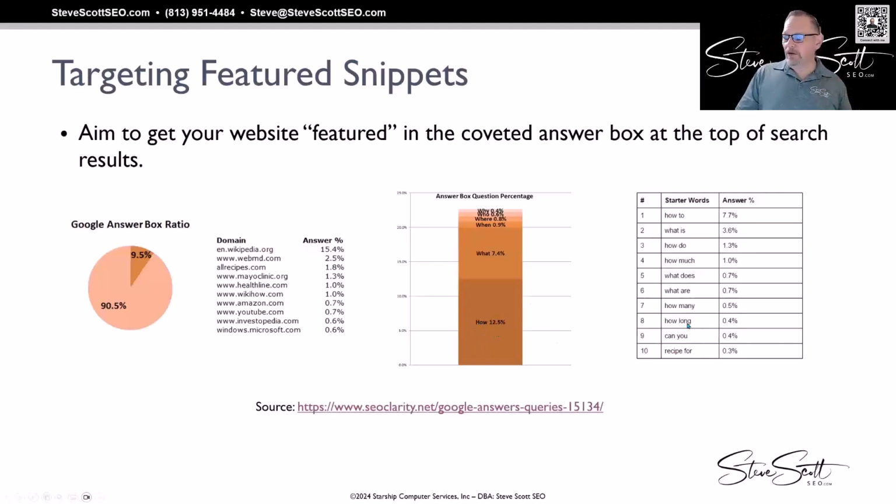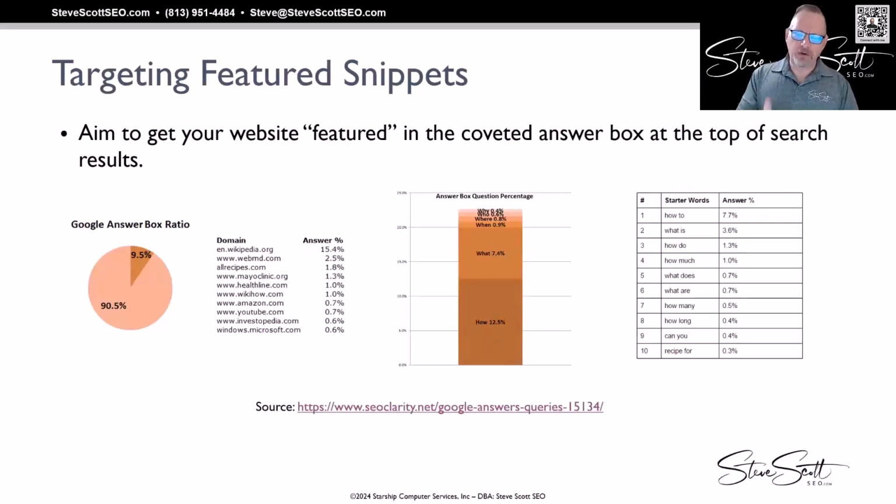So people are searching for stuff saying, how do I do this? What is this? How much does this cost? What does this mean? What are these things? And so these starter words tend to generate an answer box. Now keep this in mind as we begin to move down throughout this content that we're going to cover and talk about some of the information. We'll come back to this, okay?